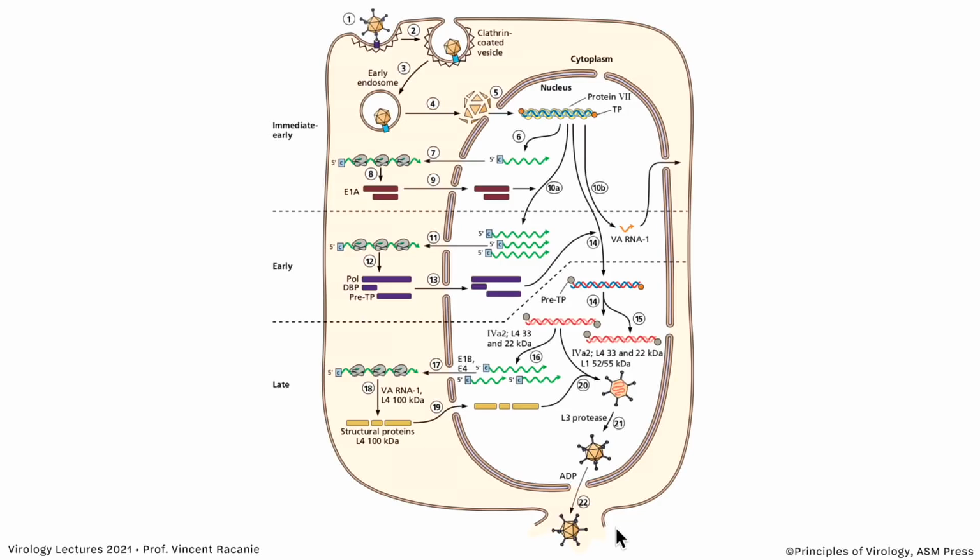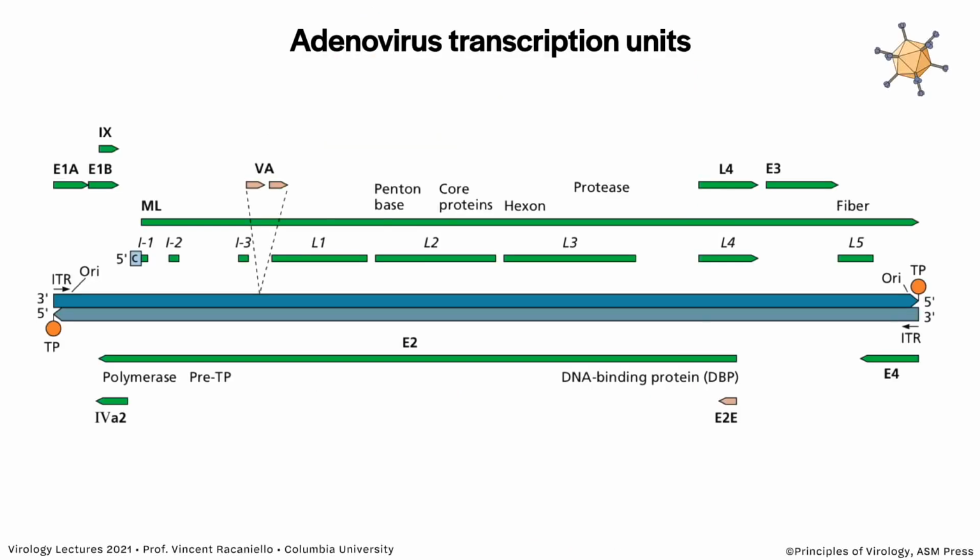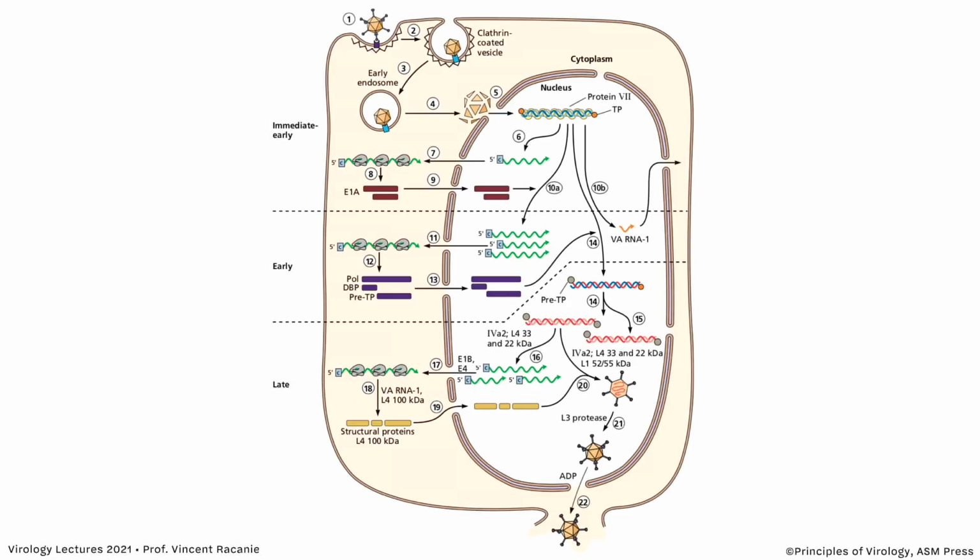It's E1B that frees up. Did I say E1? Let's take a look. E1A, sorry. But you get the point. It's an E1 protein. And what's pre-TP? Pre-TP is pre-terminal protein, which is the primer for DNA replication. And we'll talk about that next time. So three phases, immediate, early, and late. And again, the phasing is to get the DNA and proteins made at the same time.